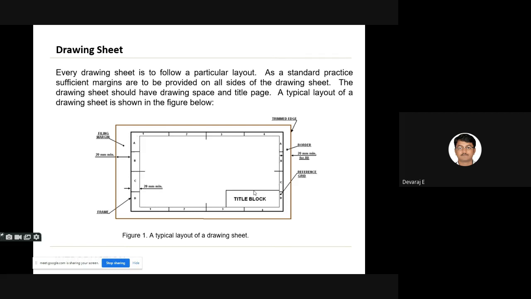They mentioned how much length and how much height we should leave, from C to D, or D to B, B to A. Everything they have fixed. So all the industry people are using the same drawing sheet. Why? So that the customer can understand the drawings neatly. That is why they made this drawing sheet the standard.